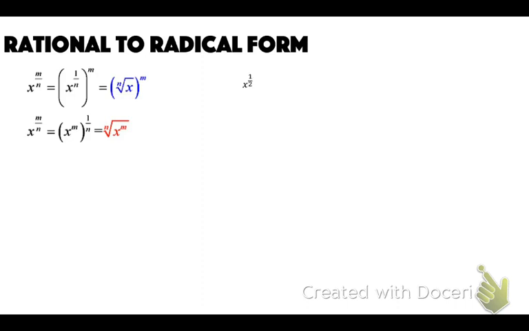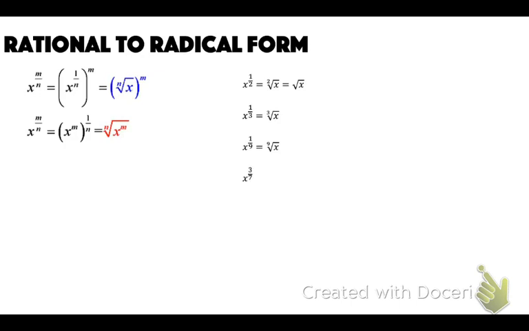Okay? So if we had x to the 1/2 power, well, bottom goes in the V, and the 1 goes on the outside. And if you write something to the first power, you don't have to write it. And we use the square root so much, that's just the same as the square root of x. If we do x to the 1/3 power, that's the same as the cube root of x. If you use x to the 1/9 power, that's the same as the 9th root of x.